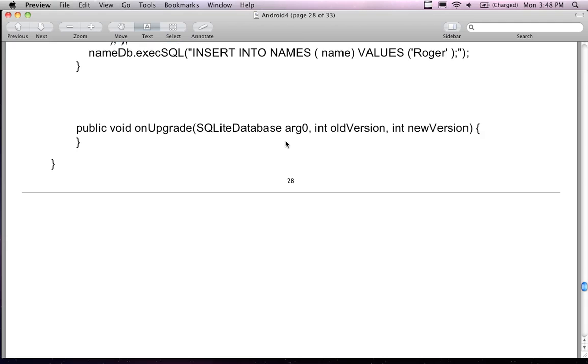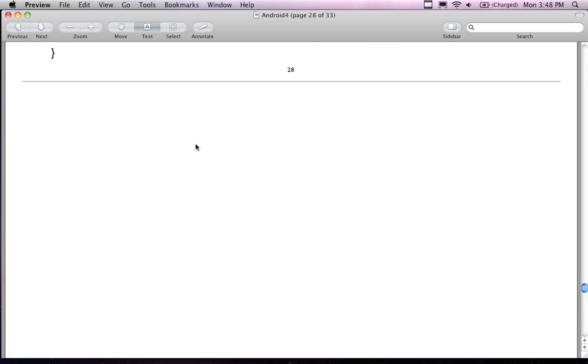Well, we're not going to upgrade. We just put the method in here. It's required to be in here. If you leave the method out, even though you may not necessarily have any code to put in there, what happens when the database gets upgraded, when the phone actually updates it? You might want to recreate stuff, you might want to count up something, or you might want to delete stuff. It might not be compatible with any updated databases. But you can put in code here. If you don't have the method, you're going to get an error, so you have to actually include the method template, even though there's nothing in there.